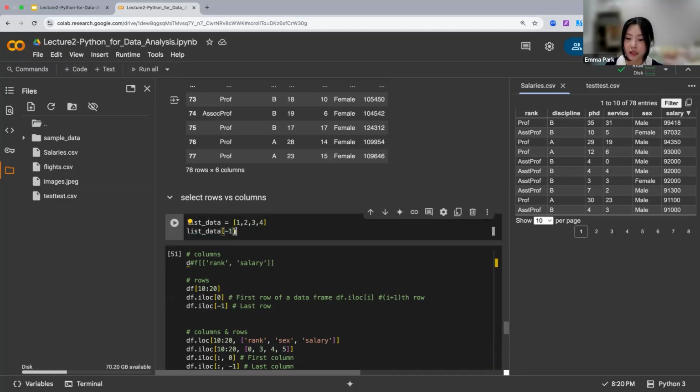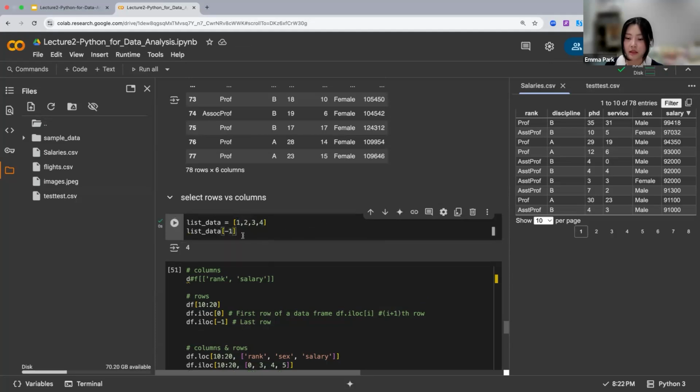Anyone remember what -1 index is going to return? I said we start from 0 and the minus is going backward. So in this case, starting from 0, it goes -1, so it's going back and returning 4, like this. And then you could also do -2, but if you do 0, it's going to start from the beginning.